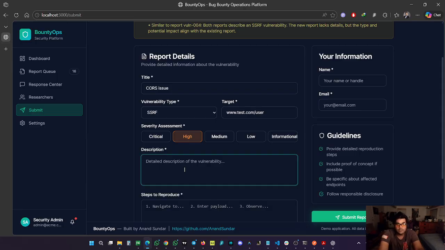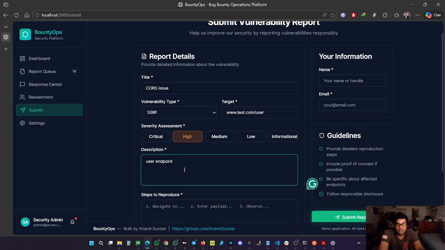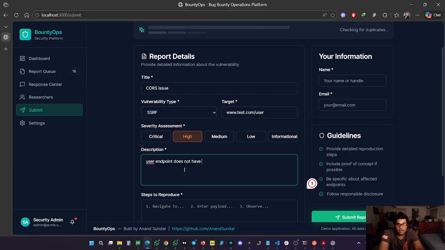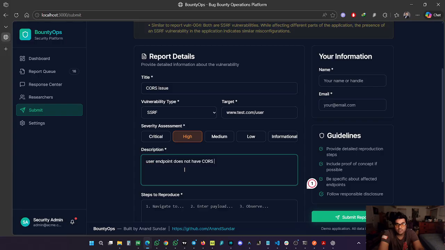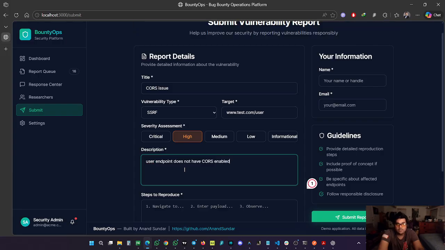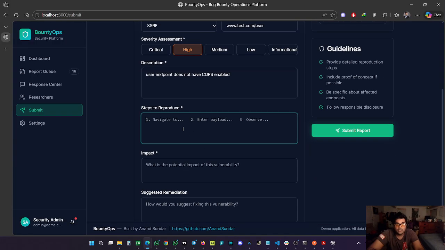Description, you can say user endpoint does not have CORS enabled. You can give steps to reproduce. I'm just going to say test here, and the impact is severe.